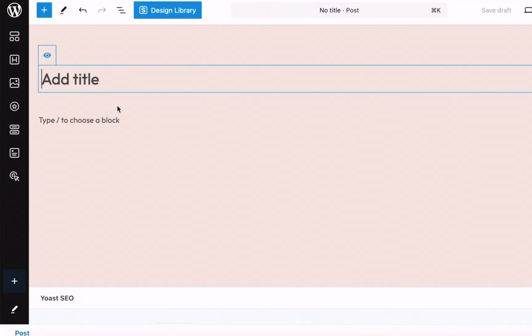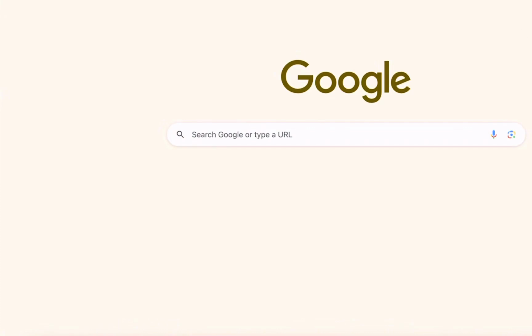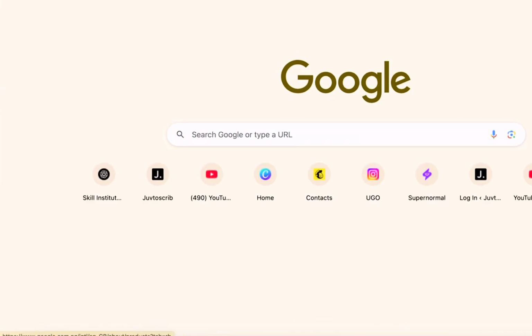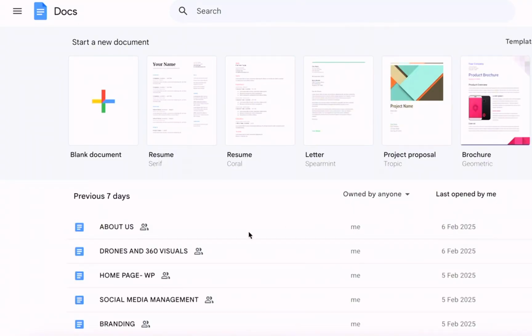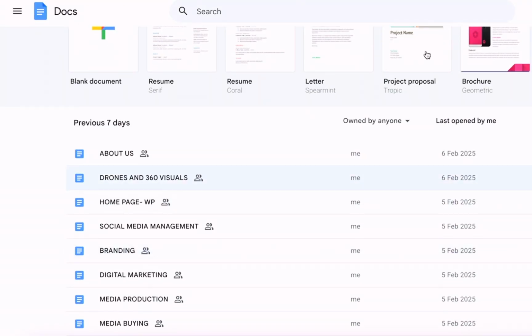The blog that I'm going to post here, I've already written before, so it's not a fresh blog. So let's go back to my Google Docs and select the blog. I'm not writing it now. I've already written it, so we'll just select the blog, and then we'll just upload it, copy and paste on my site.